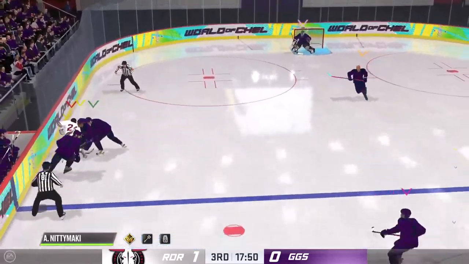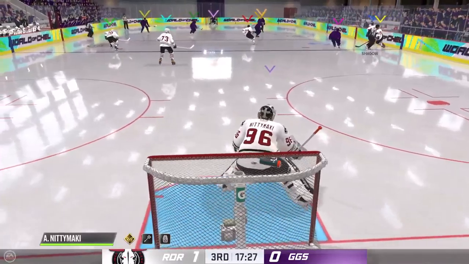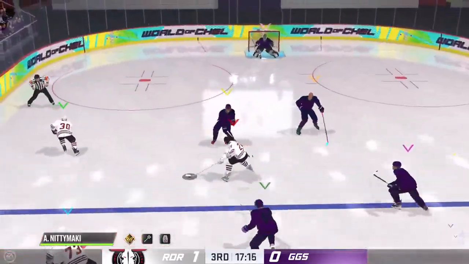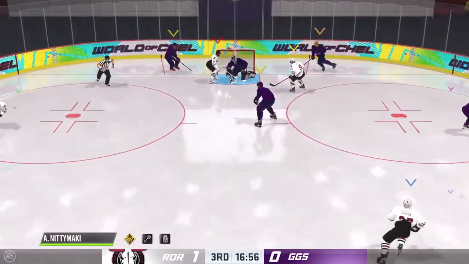Shadows out of the box and both sides are back to even strength. You work so hard to get yourself back in the game, you earn a power play, and then you fail to cash in. So they still trail by one. The game will continue at even strength.